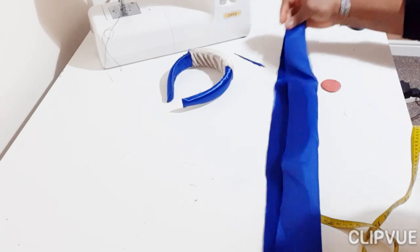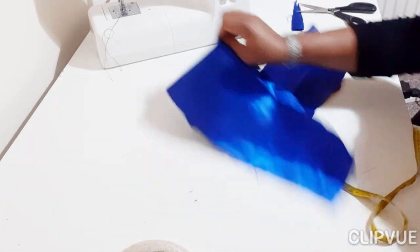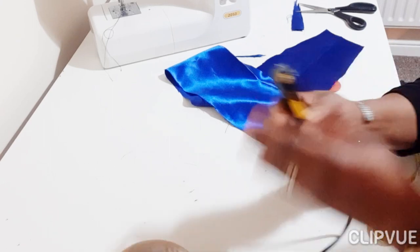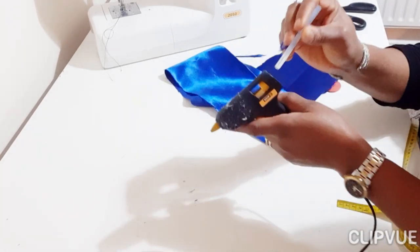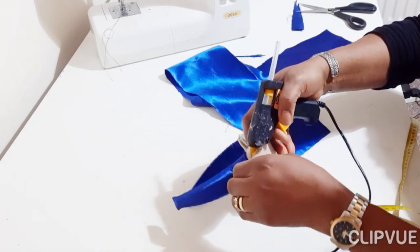So now it's done. I'm going to stitch. I'm going to close this together. And you need to pay attention to this really, because as I stitch, I'm not going to close everything. I'm going to leave an opening in between. So you will notice that.